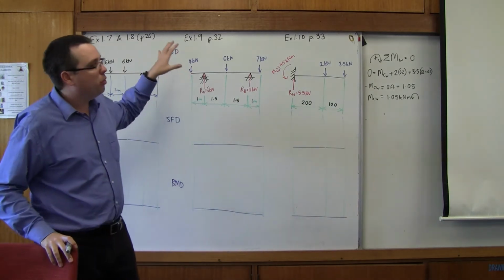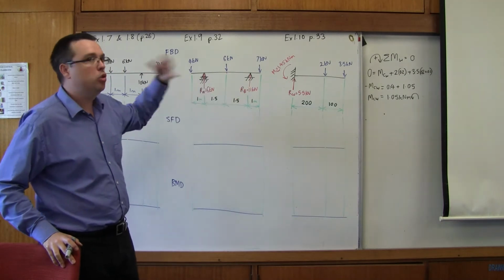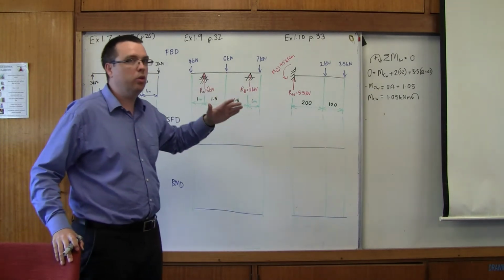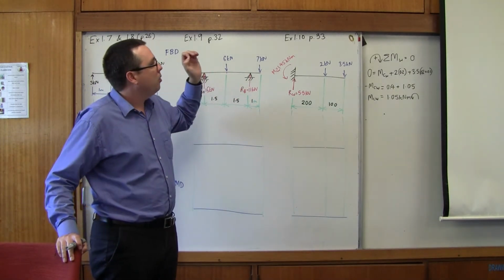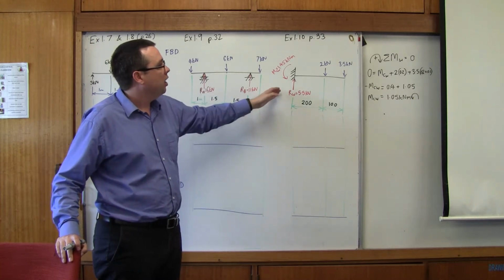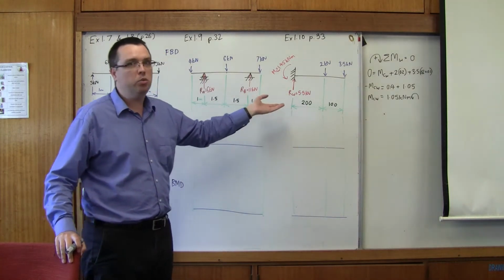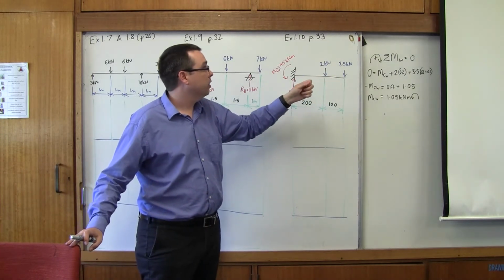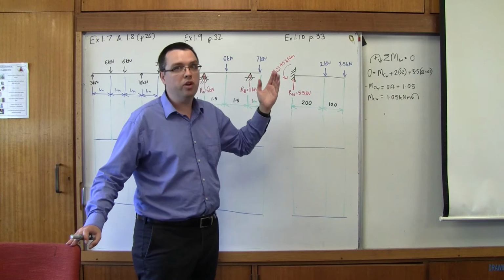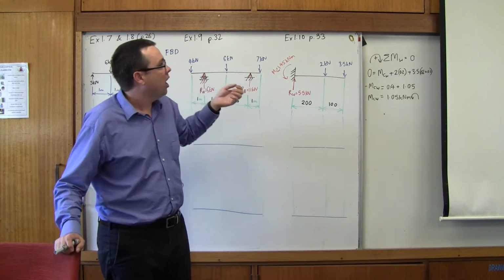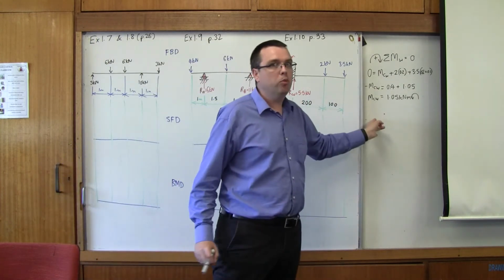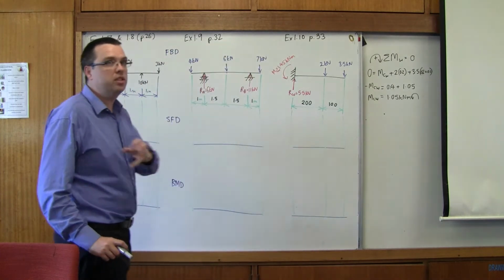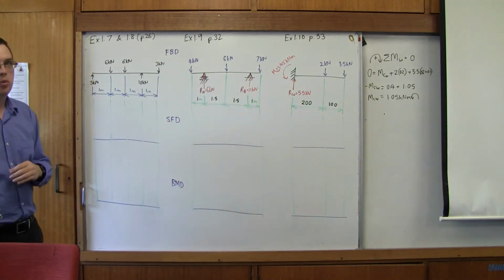Here, I have already taken the reactions. I'm assuming that you know how to do the reactions. This video is not for that. And then for question 10, the reaction here is pretty obvious. The vertical reactions, if we have 5.5 down, we're going to have 5.5 going up. That's required. I've calculated the moment couple for the fixed cantilever, and I'll come back to that when we get to it.